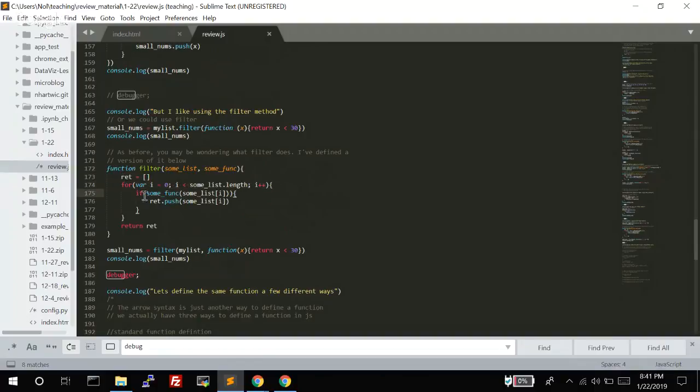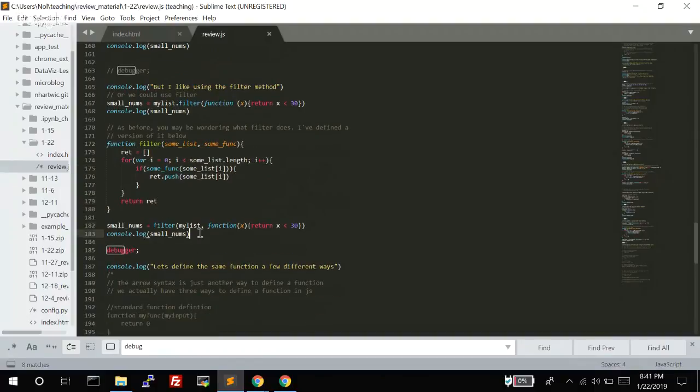We call some function on each item. And if that value returns true, then we add our value to the return list. We then return the list that we built. This is what filter does. If you have any questions on what filter does, try to understand this function.